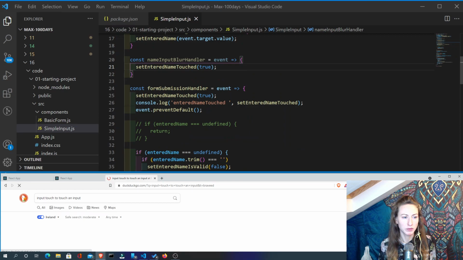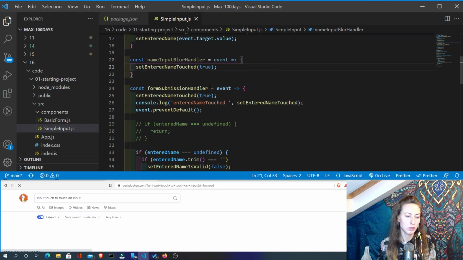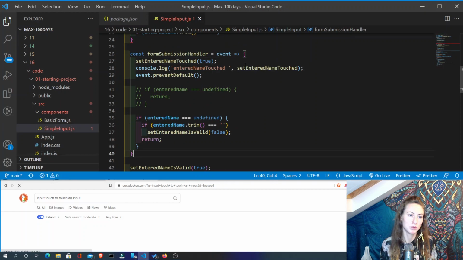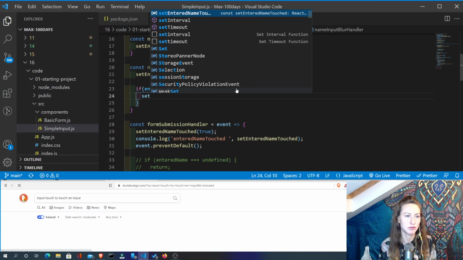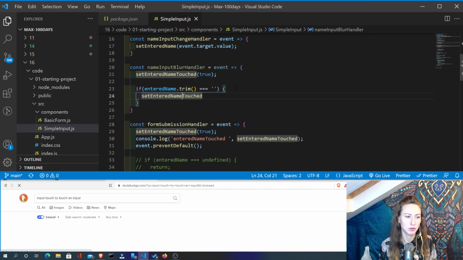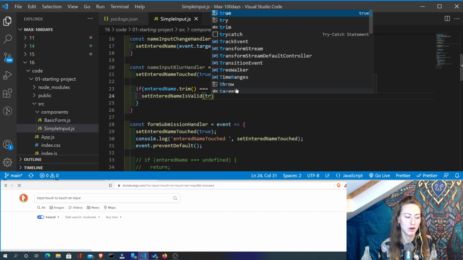So what we can do is add an if statement and say if enteredName.trim() is equal to an empty string, there's our if statement, and we'll open up our curly brackets here, and then we'll say setEnteredNameIsValid, and set it to false. And then return.